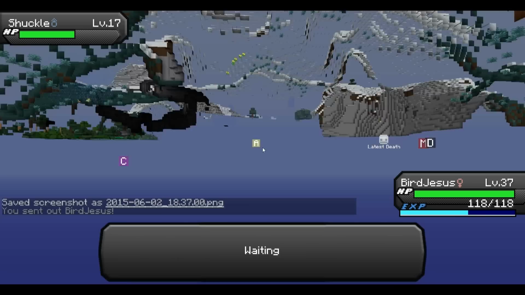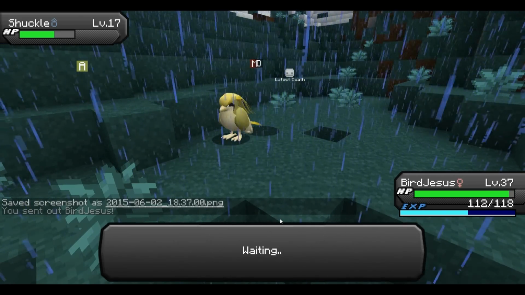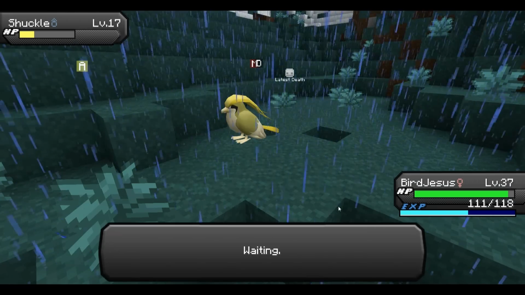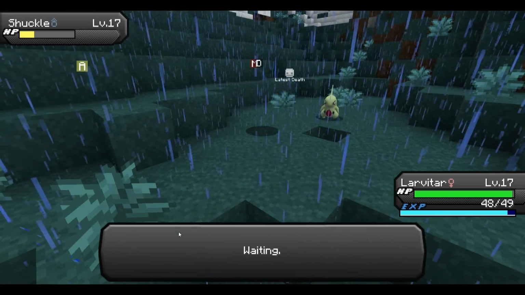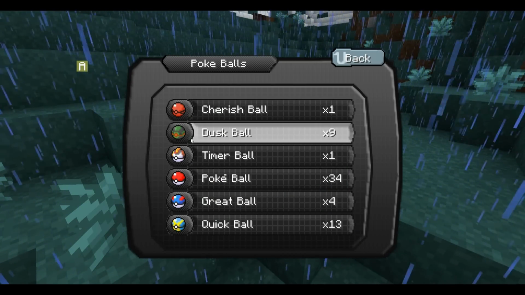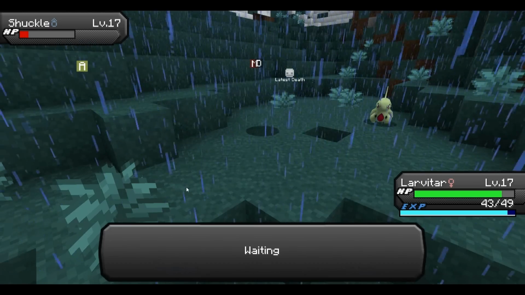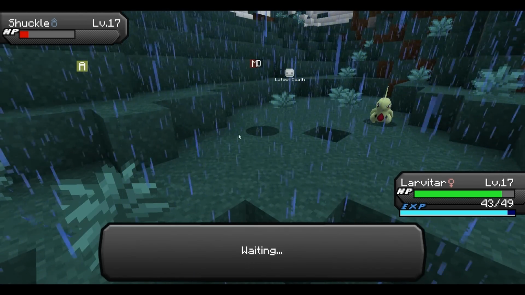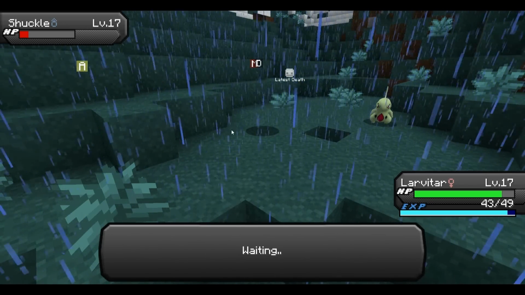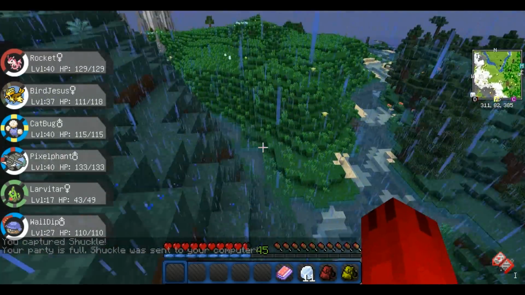Screenshot by Ascent. Alright, let's see. Bird Jesus. And let's go for the gust. Let's go for a Larvitar. And then let's go for a bite. Now let's go. Cherish Ball. No, I want to use that for something cool. We might as well use a Pokeball. I don't think Shuckle has the biggest catch rate in the world. And our skin is invisible for some reason. Yay! Awesome! So let's see. We captured Shuckle. Let's head on home to see what this guy has to offer us.